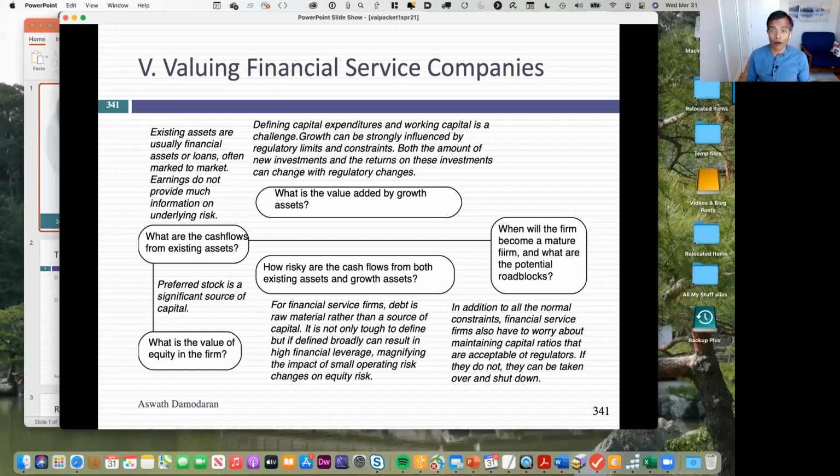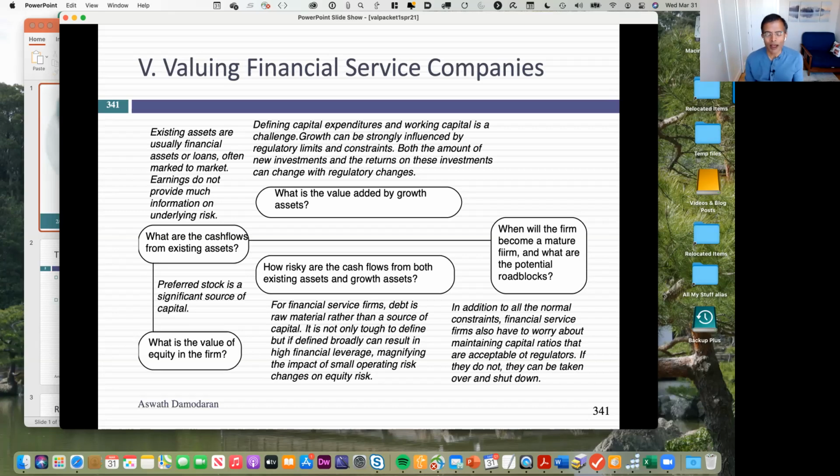Getting cash flows for a bank is almost impossible to do. So you know what? Most people give up. We'll talk about what they used instead, what I used instead until 2008. But getting to the cash flow is so difficult, people just throw up their hands.